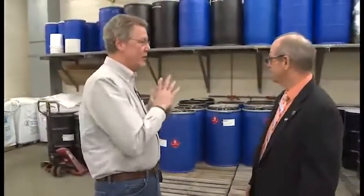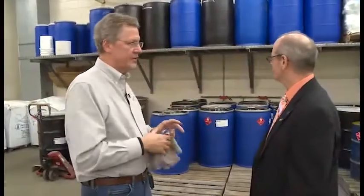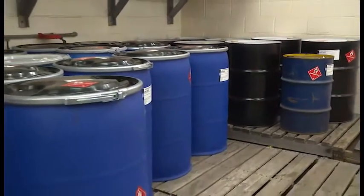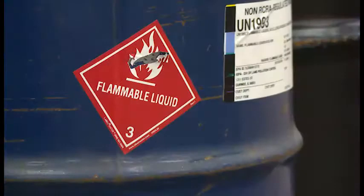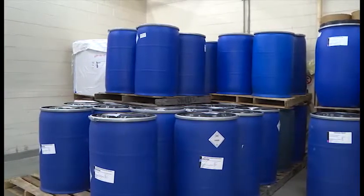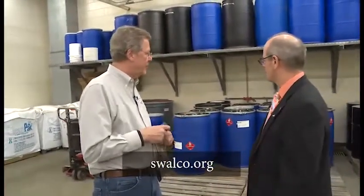At the end of the day, when we're done with our last car and we've packaged everything up, we bring it over to this side of the facility — this is called our storage room. All the product here is put into appropriate drums, labeled, and ready for off-site shipment. We have capacity here for about 350 fifty-five-gallon drums. We have a storage permit — we can't exceed 90 days. During our busy months, we're shipping waste out of here every 30 days.